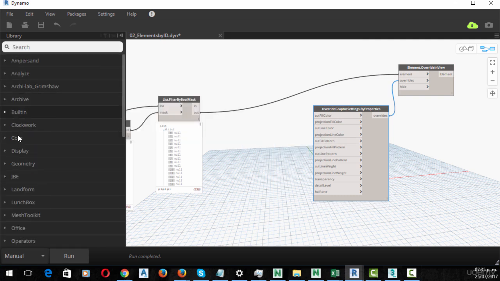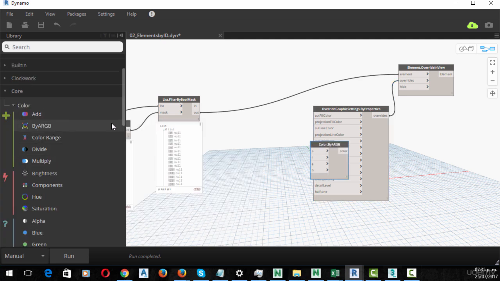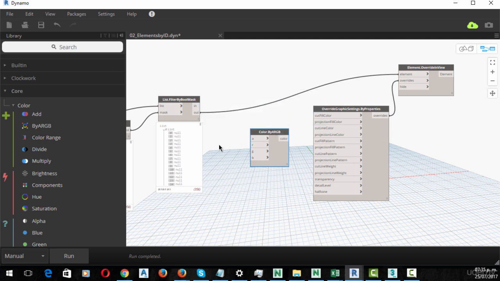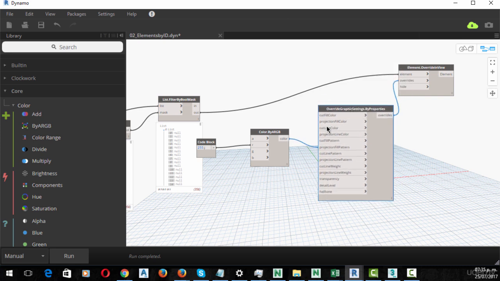So we can go from the core to get a color. We can get a color by alpha, red, green, and blue. So we want it to be completely red. We just get the red value. The color will go for the projection fill color, actually instead of fill pattern.